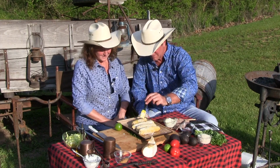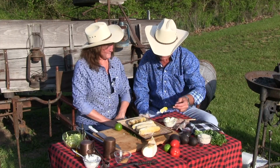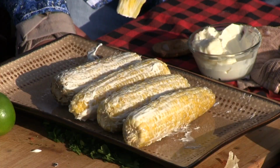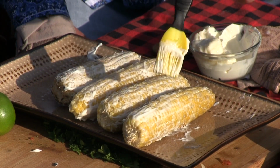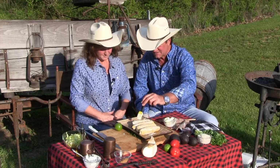Mayonnaise on corn. So if you've got a bonfire going, you've got some friends coming over, you've got some corn on the cob, and you want to impress somebody with something that tastes absolutely wonderful, to me, it just has that full flavor of that Mexican vacation. That's the greatest thing about vacations. As we get older, it seems to me like we enjoy the food culture as much as anything else.